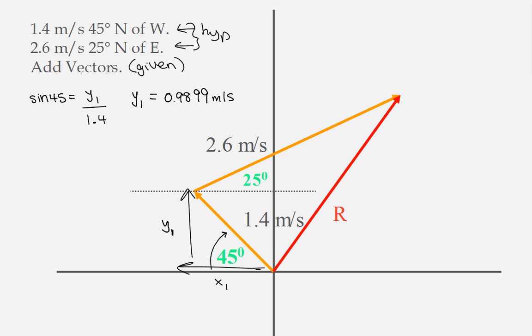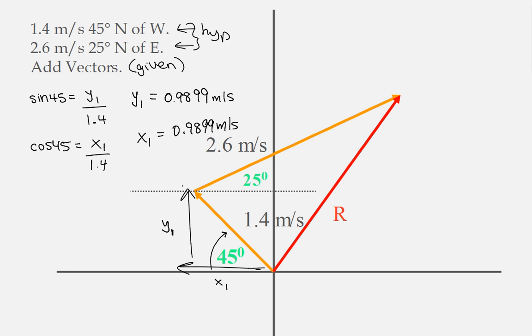So 1.4, I'll just do it. x1 over 1.4. I'll do it in my calculator, even though I trust my math. Same thing. I'm being a little bit lazy. For y1, I could put north. For x1, I could put west, but it's pretty much implied from the picture. That triangle's dealt with. Let's go deal with the second triangle.